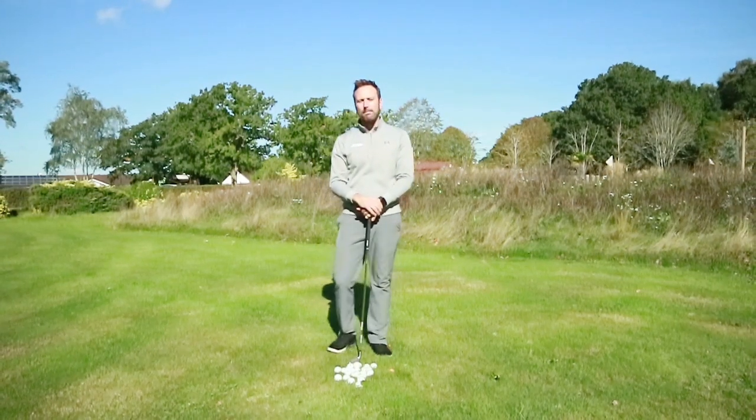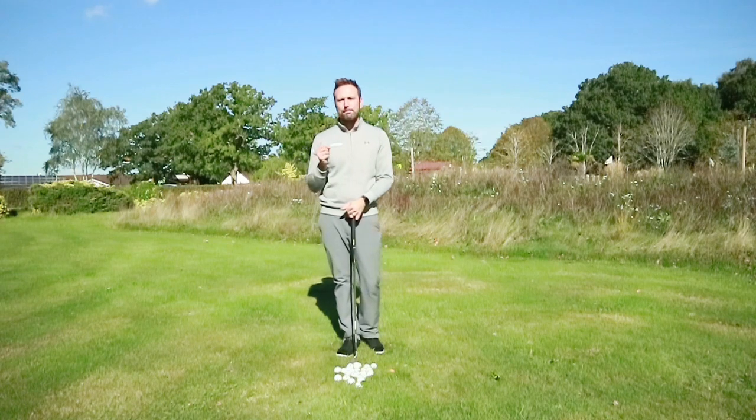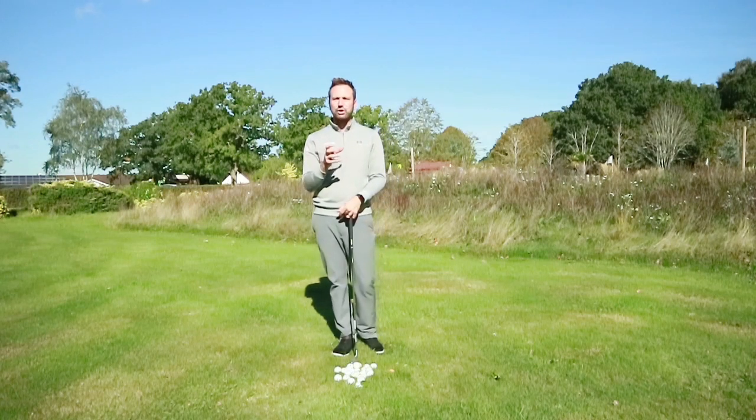Today we're going to be talking about how to transfer your weight in your golf swing. So we're going to talk briefly about the backswing position. We're going to talk about how to shift the pressure in towards the backswing. But because I've already done a video on that in detail, we're going to talk more now about how to shift the weight coming in towards that downswing position.